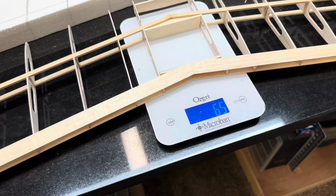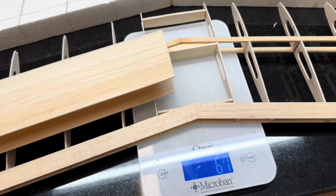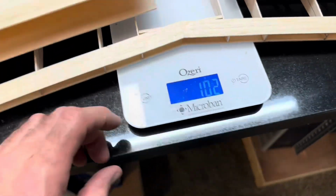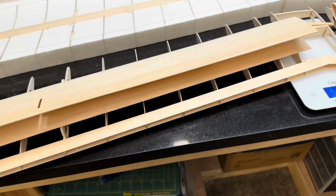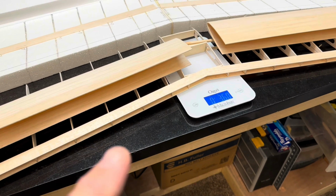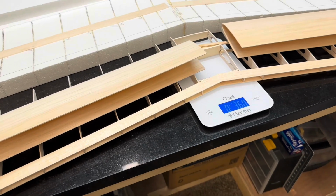Hold on. In case anybody's curious, right now, at this point, without the servos in it, I can go ahead and set these on top, see how much this is going to weigh. We're at 102 grams. So how many ounces is that? 3.6 ounces for that. And all we got left to do for that is that block, the two servos and the servo wires, and the center sheeting. So it's not going to be that heavy.